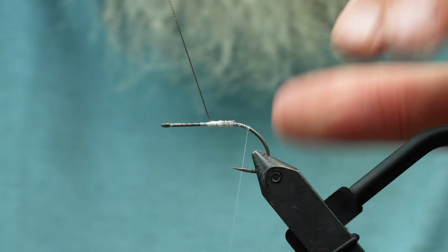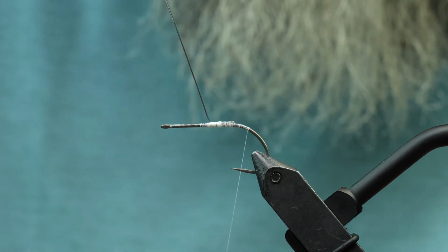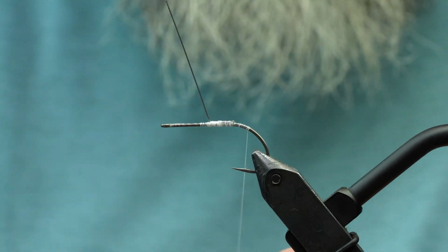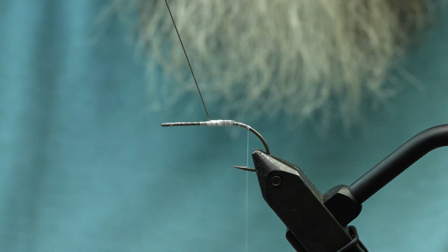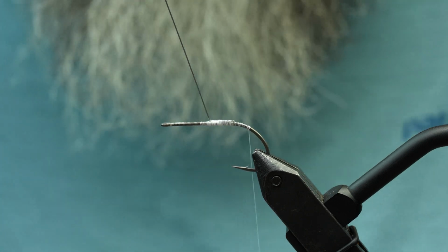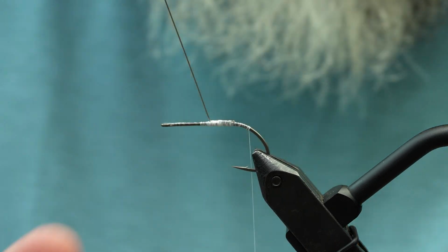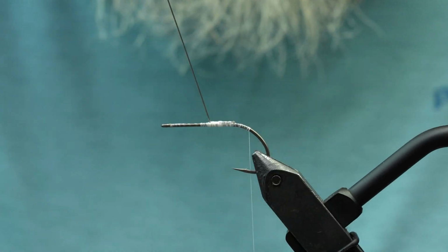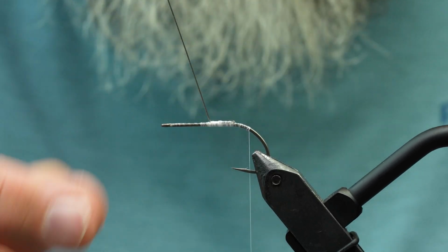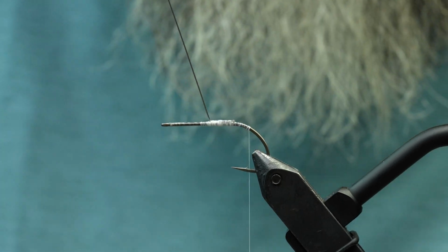Now I'm going to come back a little bit down the bend. On the first version of it, it was a chenille body, but I like dubbing because we can keep the fly thinner. The whole premise behind this fly is that a Clouser minnow, for example, is as wide as a set of dumbbell eyes. This one is just going to use stick-on eyes so it can stay nice and slender all the way through, just like a little baitfish.